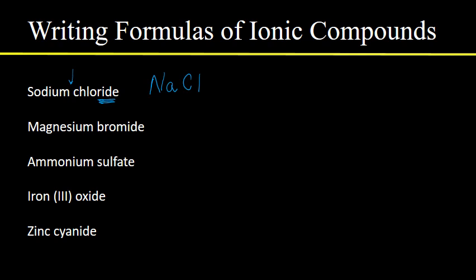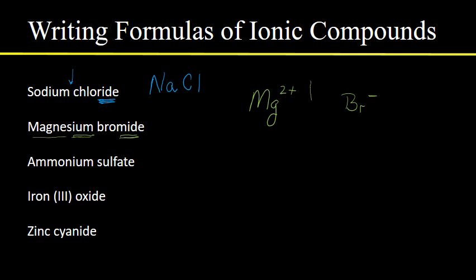Magnesium, again, there's no Roman numeral here, but magnesium is in group 2. And so we know that magnesium has a 2+ charge. And bromide, because it ends with IDE, we know that it's a simple anion. So it's just Br. And by looking at the periodic table, we can see that bromide has a charge of -1. So now we can't combine these together the same way we did with sodium chloride because the charges aren't balanced.